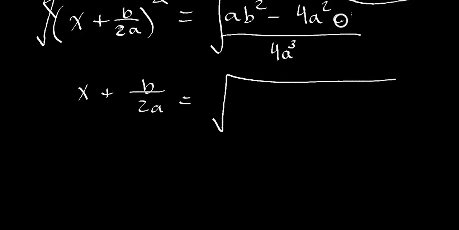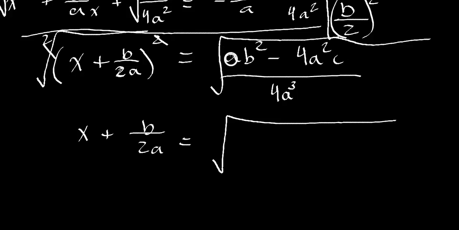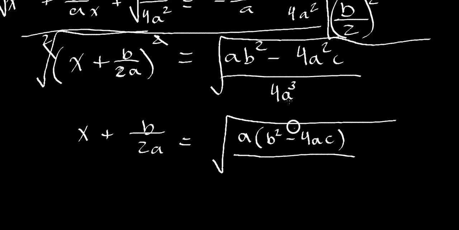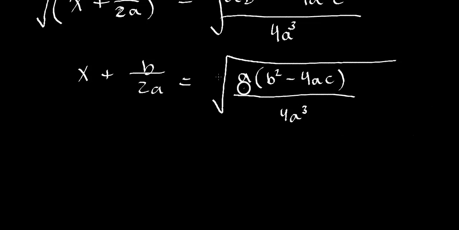Before I move on, I just want to do a little thing. Notice we got an a in each term right here. When you have that, you can easily factor it, right? You can factor an a. So let's do that. If I factor an a, I get b squared minus 4ac, because there are two a's and we're just factoring a 1, over 4a cubed. Alright, great. And look, we got one a here, and we got three a's here. So we can take one out.